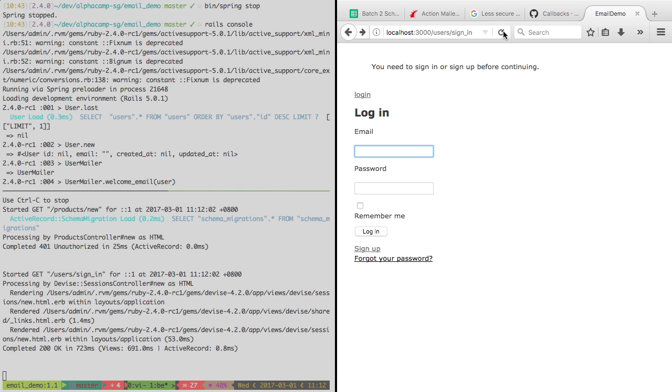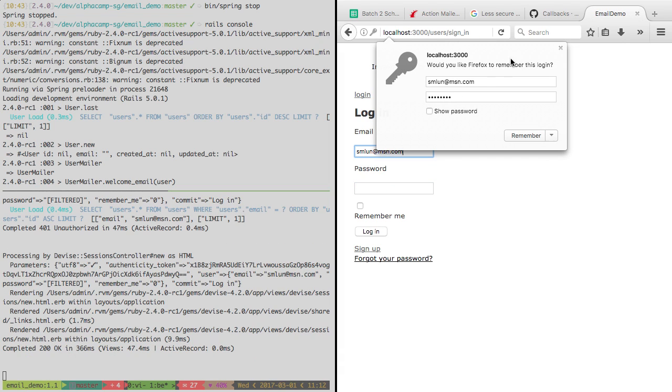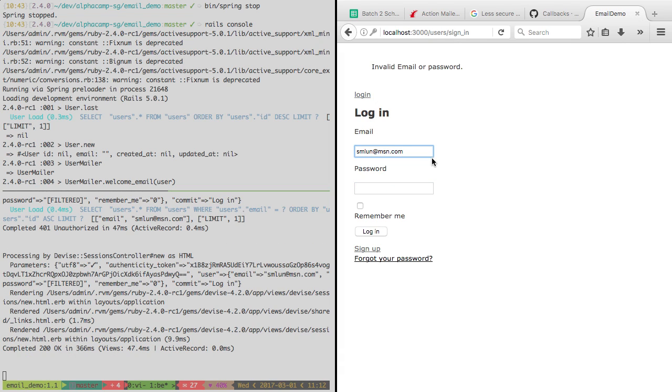So this is our login page, right? What was the MSN email we used? SMLUN. The password is password, right?